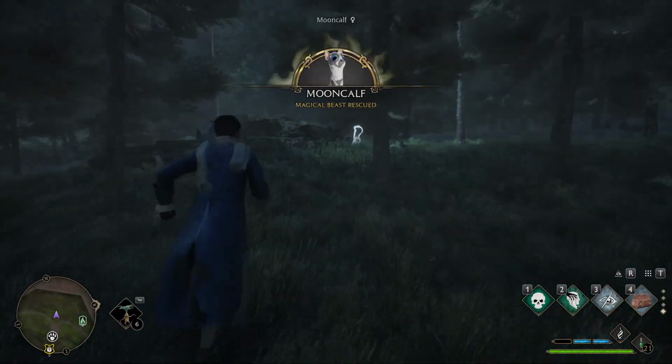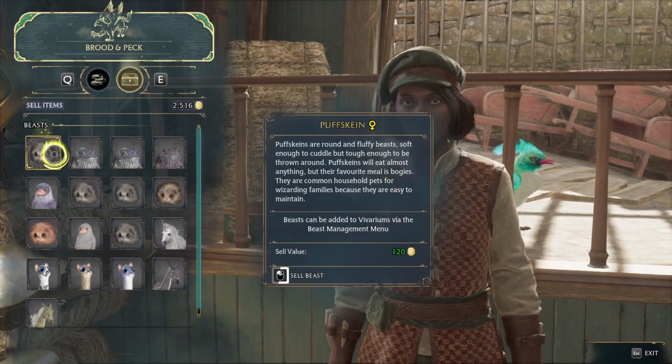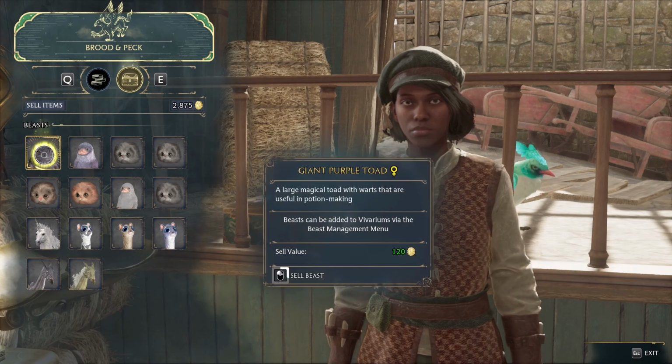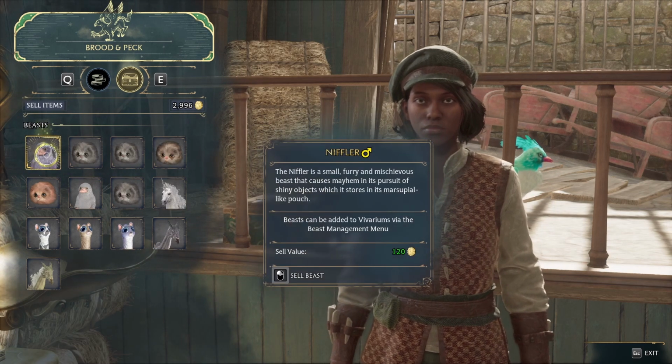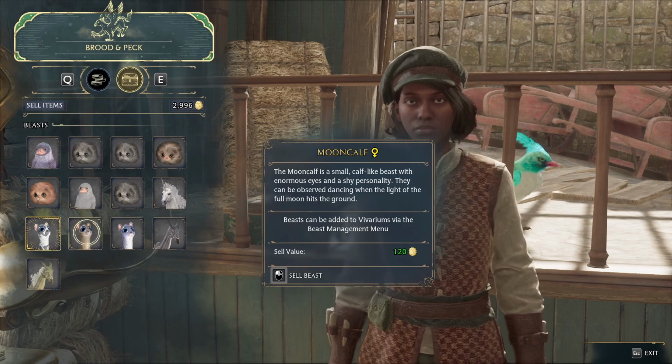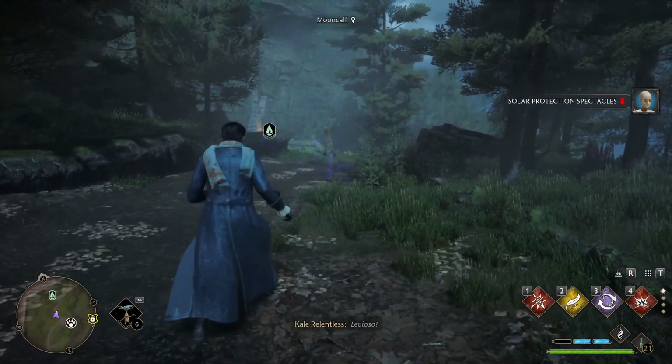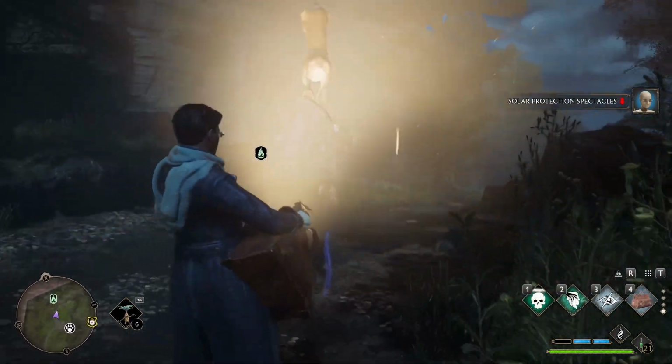Also, the amount of money you make from the beasts is actually the same regardless of how difficult the beasts are to capture, if, let's say, you didn't want to change the difficulty of your game. So our goal here is to capture the easiest beasts that we can. Mooncalves are incredibly easy to capture, and Deke already taught us how to do it by using Leviosa to lift them up in the air and then capturing them quickly.